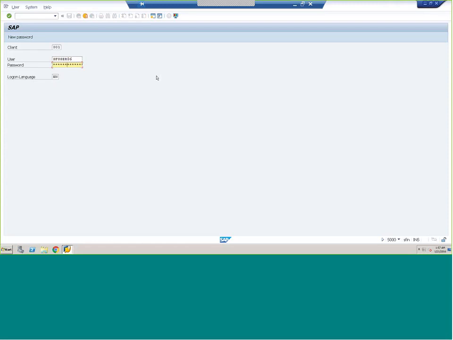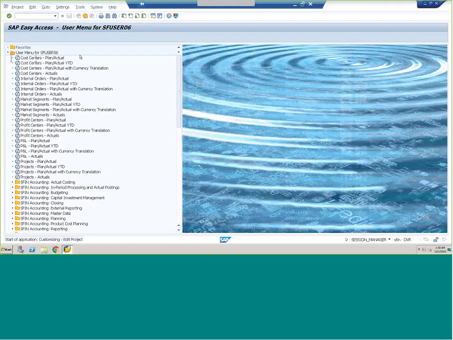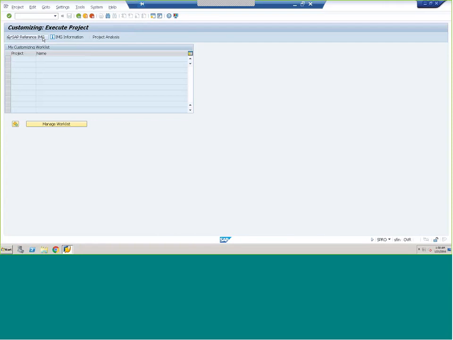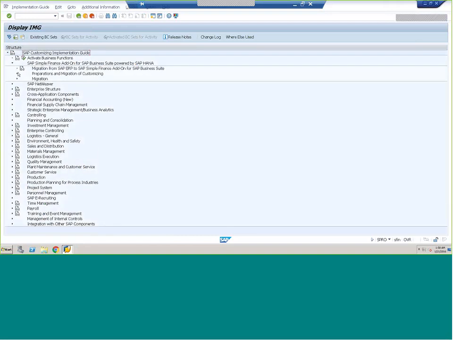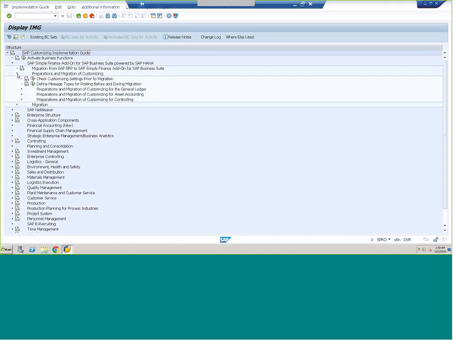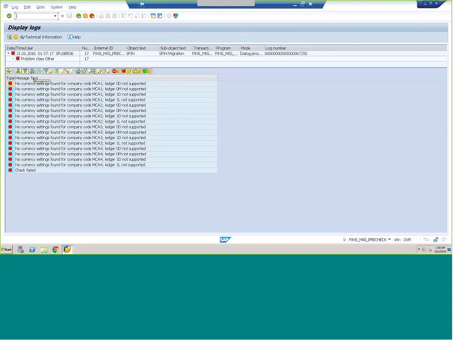I thought we don't have any data in our tables. So what migration are we doing right now? It's just a configuration migration? As of now, we have configuration. I'll try to get some data in, and then we will do transactions later. The first step is we are going to check the customizing settings for migration again, right? We are still getting the same errors.